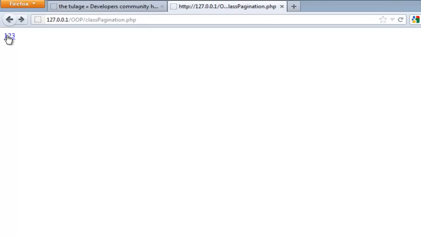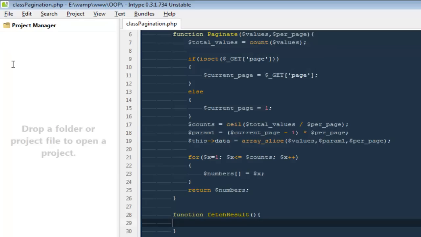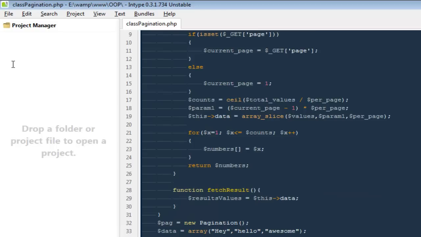Guys, if I click on the very first link, it's going to give me the very first result. If I click on the second one, it's going to give me the second result. And finally, if I click on the third one, it's going to give me the third result. So for that, I'm going to say $result values will be equal to $this data.